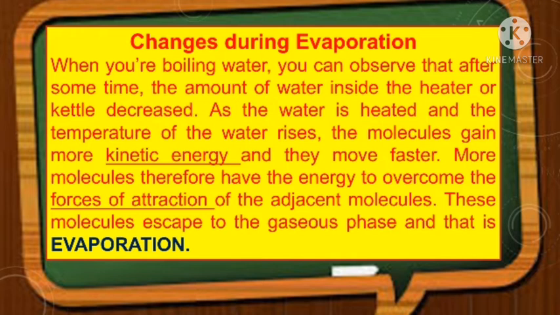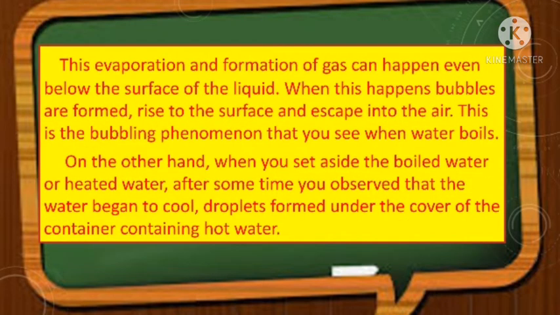These molecules escape to the gaseous phase and that is what we call evaporation. This evaporation and formation of gas can happen even below the surface of the liquid. When this happens, bubbles are formed, rise to the surface and escape into the air. This is the bubbling phenomenon that you see when the water boils.